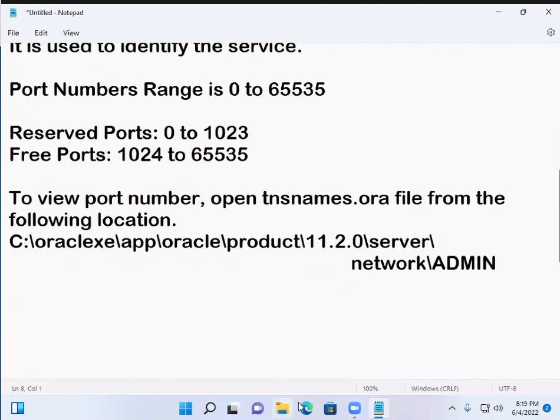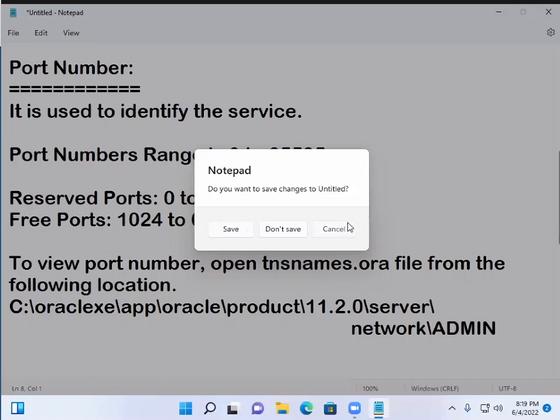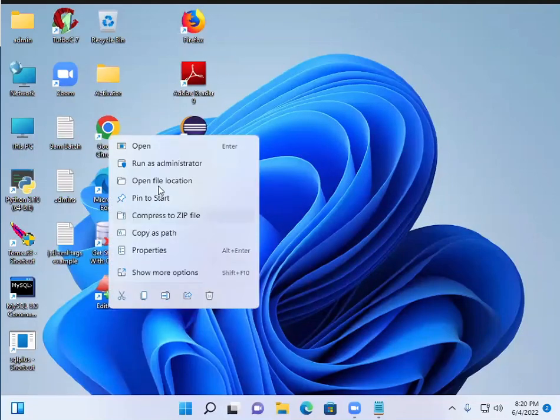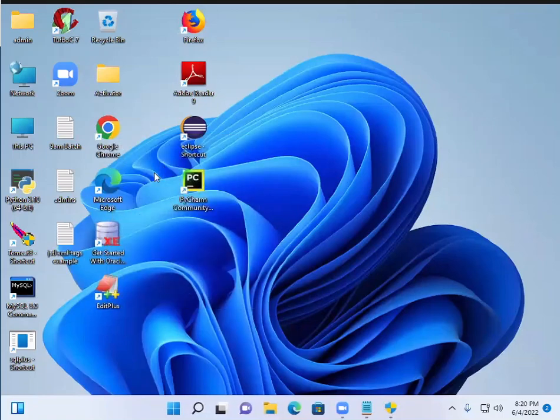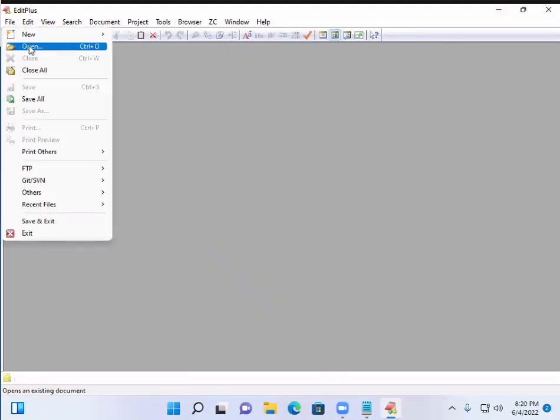I'll show you the type 4 driver program. I'll clarify your doubts at the end of the session. If any doubts are there, write them in a notebook. At the end of the session you can ask. See, I'll open it, run as administrator. File, open.